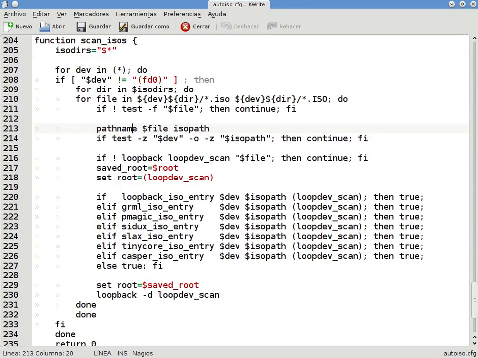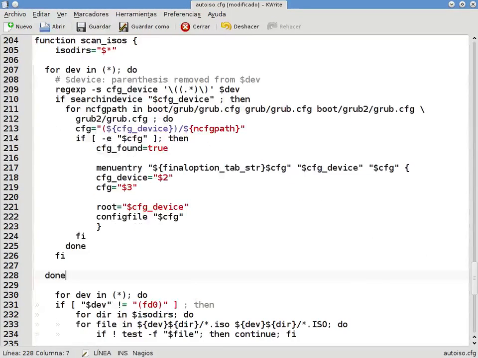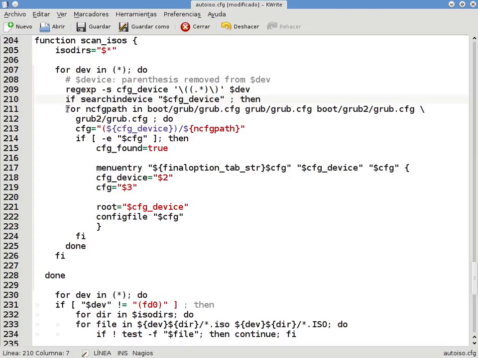So yeah, I'm going to copy and paste once again the original code for looping. Okay. Then I'm going to indent it manually.